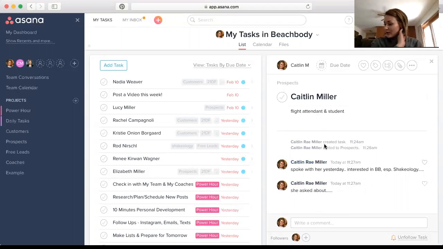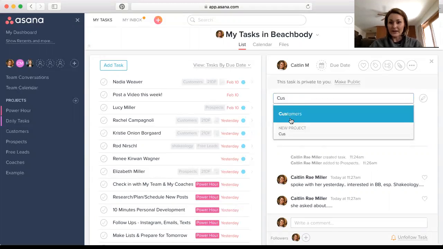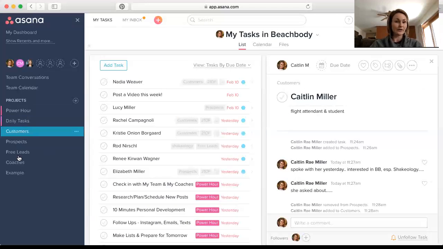So what I want to show you after that is how you add a person. If she ever were to purchase from me, let's say I talked to her through the course of the next couple weeks and she is interested in a challenge pack, I would, of course, add those snippets of conversations in there. But what I would do then is if she does become a customer, I can just remove her as a prospect here and click that, add her as a customer now. So now when I go over here to my customers and click on that, that's where I'm going to see her name.